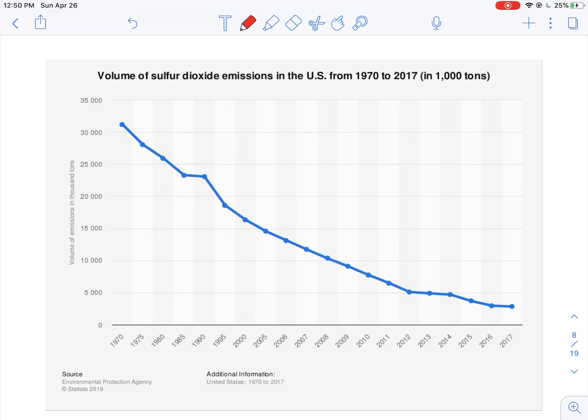This plot, you might already be quite familiar with. This is a cleaner version of the trend of sulfur dioxide emission since 1970, coming up to 2017. You can see that ever since the establishment of the EPA, the emission of sulfur dioxide reduced very significantly. Right now it's probably around 3,000, basically 3 million tons. But look at where we were maybe 50 years ago, right? Right now the emission rate is just 1/10 of the previous condition, which really shows that people are raising awareness of environmental protection, right?